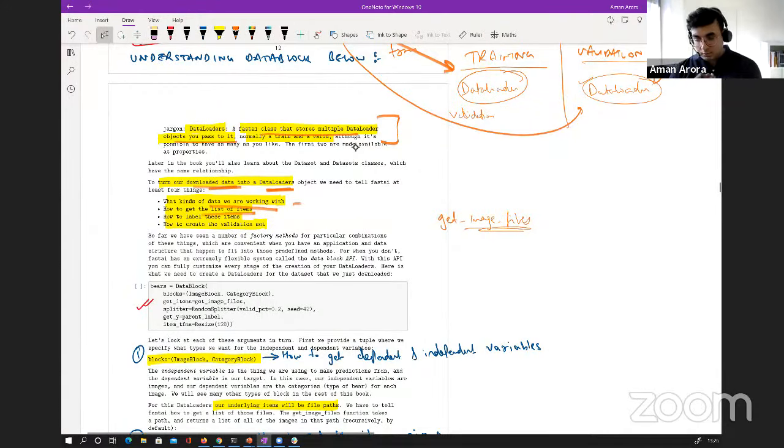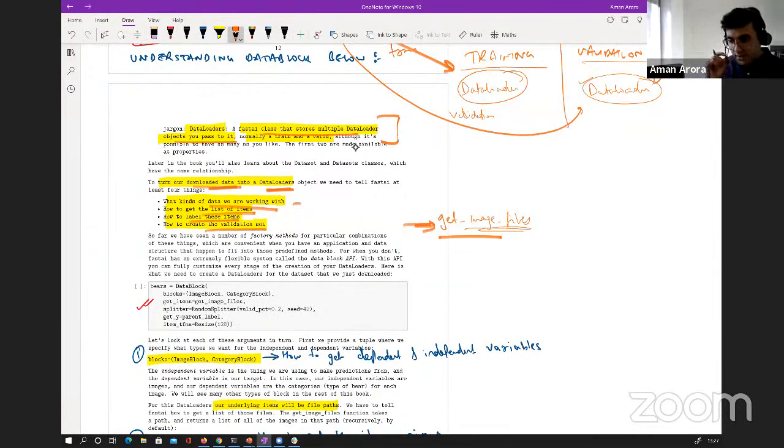Right now, we can get the list of items by using get_image_files, which returns my 250-something list of items. The next thing you want to know is how do you label these items, and how do you create the validation set? As long as you have the answers to these four questions, you're sorted to convert your downloaded data into a data loader.